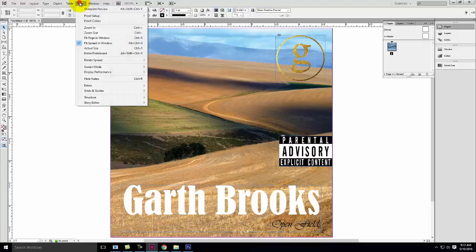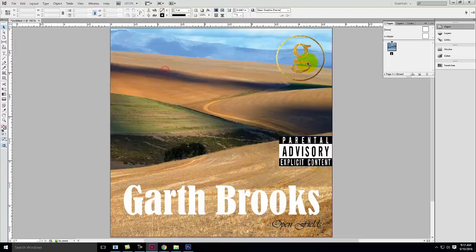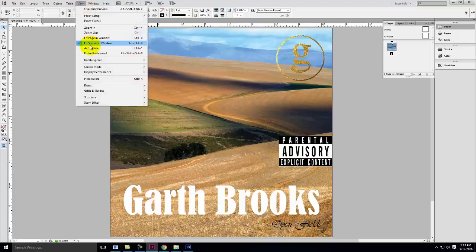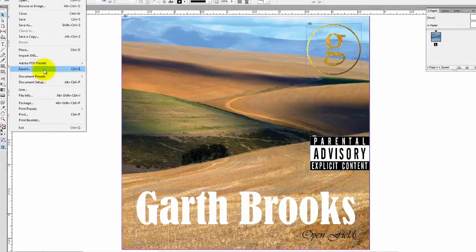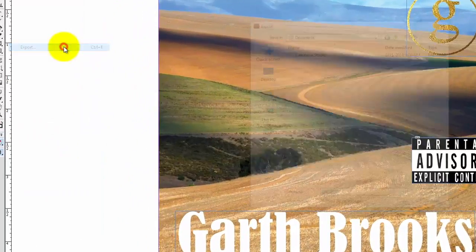I can also go to View. I can go to Screen Mode and go from Normal to Preview to make all the lines go away. So there's no guidelines or anything, and I can see what it looks like there. Make sure I like it. Let's go back to my Screen Mode, Normal. And when I'm done, I'll go to File, Export.